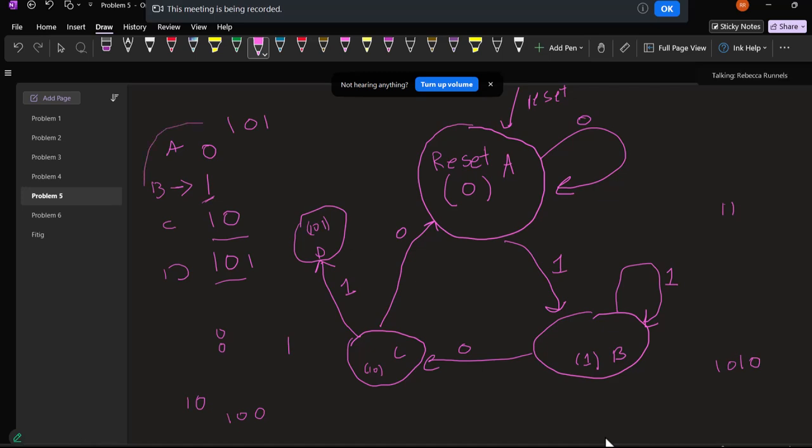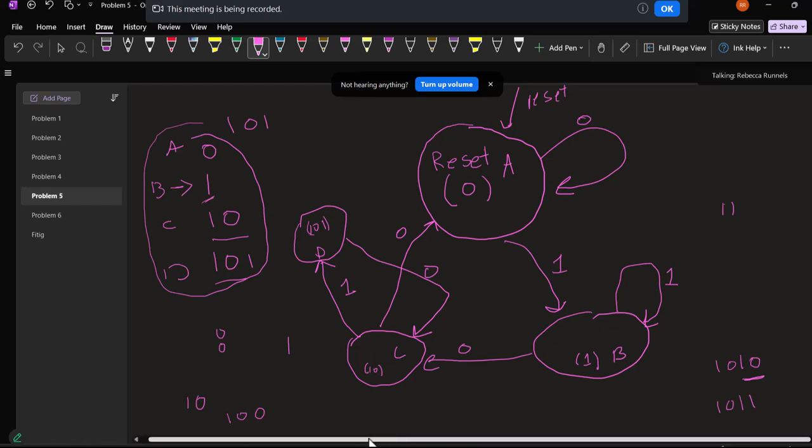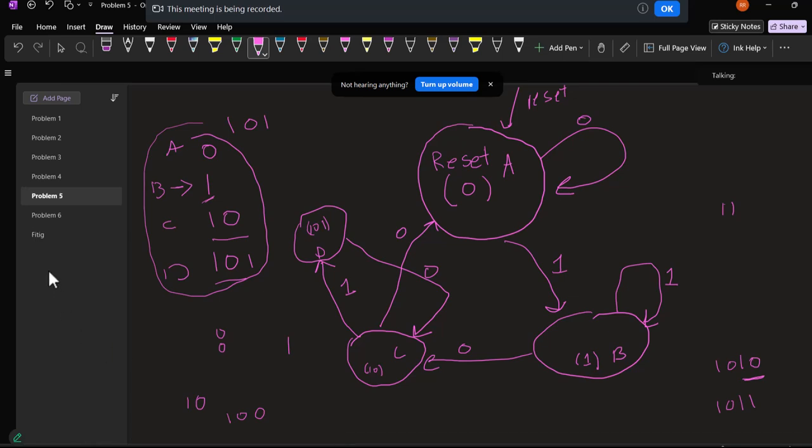am I in any of these states here? Yes, you go to state C. I'm in state C because my last two digits are 1, 0. So I want to figure out what my states are ahead of time. So I could go back to A, but I can do better because my last two digits are now 1, 0. So if I get a 0, then I go to state C. Okay, now if I'm in state 1, 0, 1 and I get a 1, what state am I in now? B. I'm in state B.